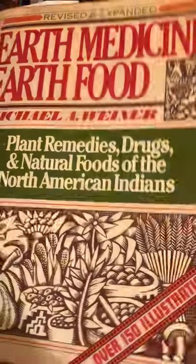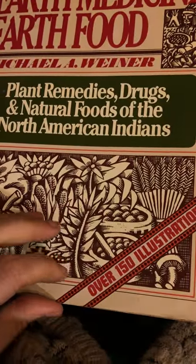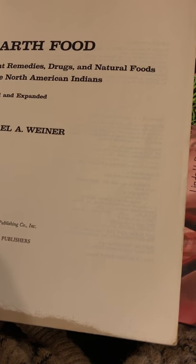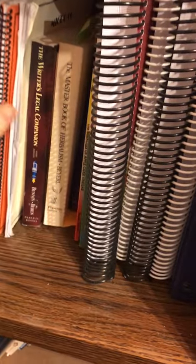This one is just one of those that I don't typically use. But it's cool to have because of the outdated information. Knowing the science behind why it was used in the first place sometimes helps to identify why a person would be taking it currently, and perhaps they may not know. So yeah, this is 1972, reprinted in 1980. All right. And the next thing. That's about it.